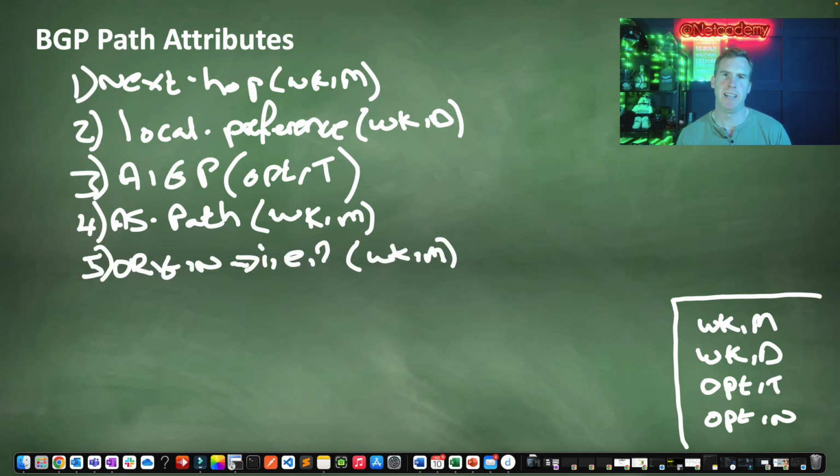And the fifth item in the Junos BGP world is origin. What origin means is what it basically sounds like. What is the origin of this network that's been advertised, of this prefix that's been advertised into BGP? Now, the way it goes is that I is more preferred over E. E is more preferred over the question mark, which is what that's meant to be there. But I stands for internal. It's learned internal to our own network, or it's been learned internal to whoever's network is actually advertising that.